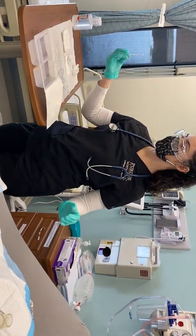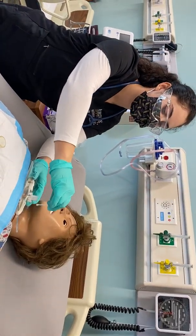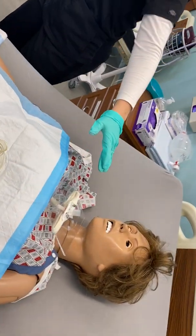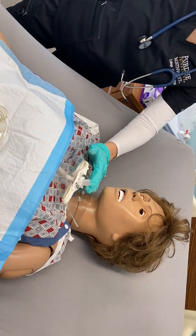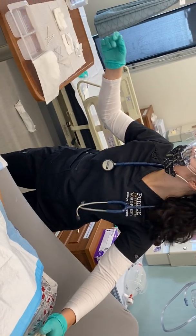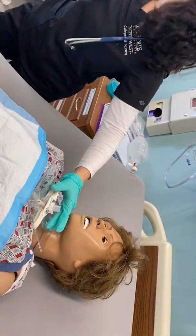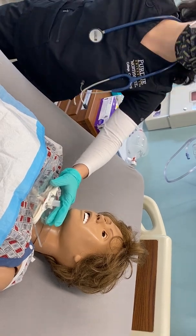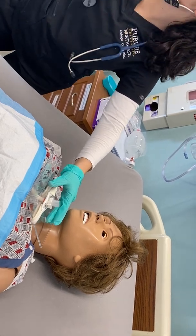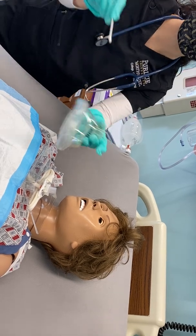Now I'm also going to be taking with my sterile hand the Q-tip, dipping it in the saline solution, and going around, discarding it. Now I'm going in the saline again, coming around, cleaning it, discarding it. Going in the saline, coming around again, discarding it. Going in the saline, coming around one more time, discarding it. And since I have one more left, I'm going to clean the oxygen mask. Sometimes it gets a little dirty in there.